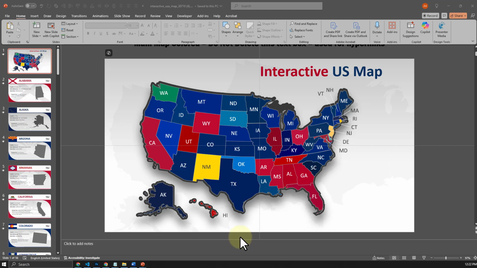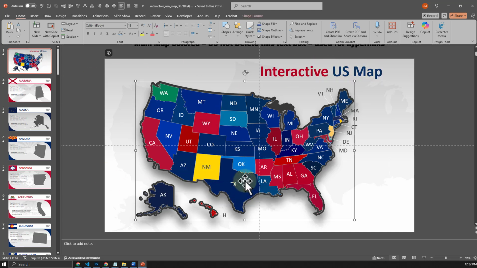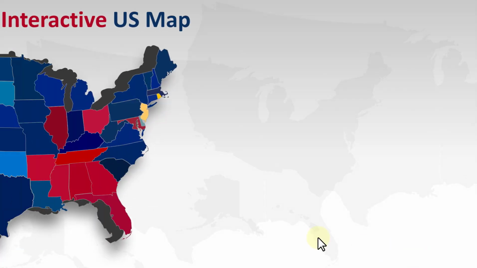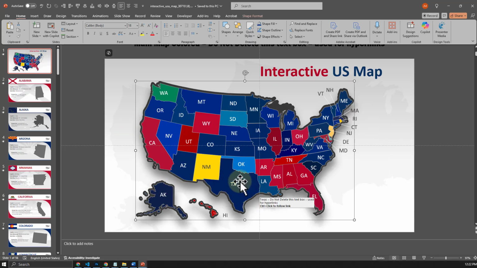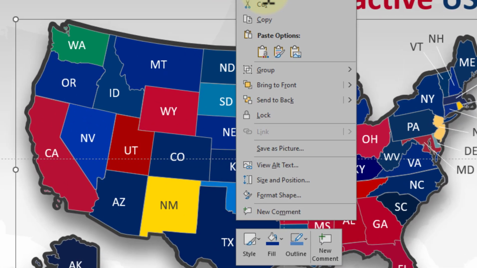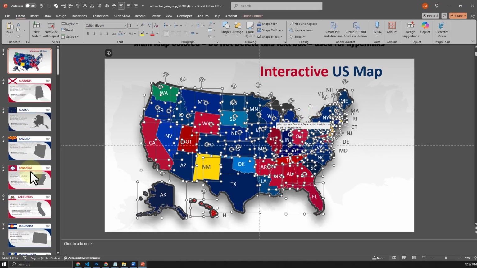So let's get started. I have the interactive map on PresenterMedia open, and right now this has animation on it, so if I play the animation you can see the map slides in. Unfortunately, we've got to ungroup this and break that animation to split a state in half, but let's do that. Just right click on the group, you can see everything selected there, and go ungroup.